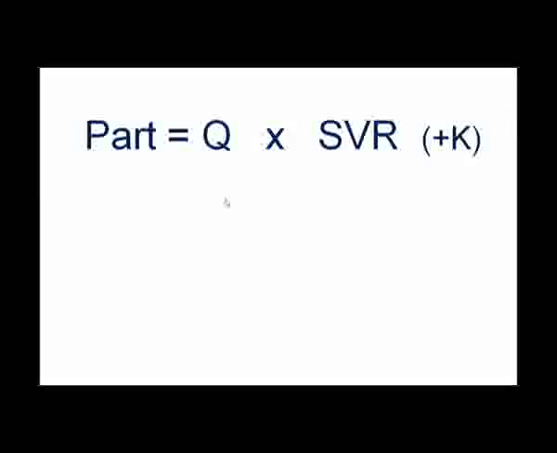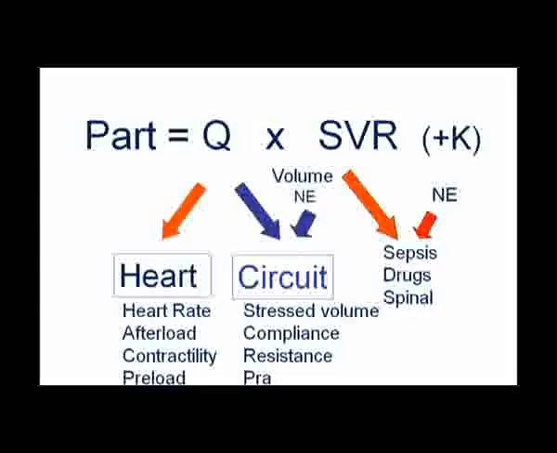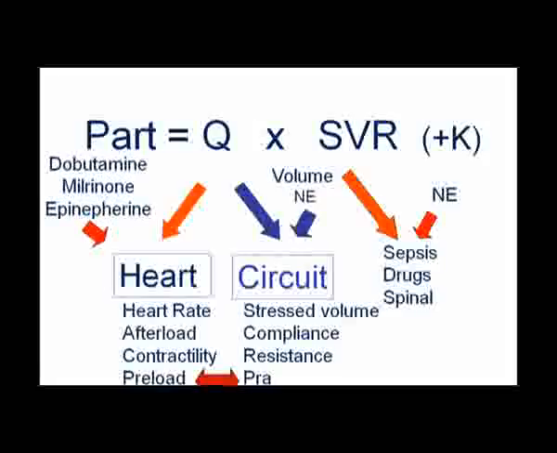So just to finish off, arterial pressure is flow times resistance. Causes of a low resistance: sepsis, drugs, spinal injury, those are the big three. And you could treat those with drugs that affect resistance. On the cardiac output side, you have circuit problems, which is mainly the stressed volume. You fix that with volume, but norepinephrine can also recruit some unstressed volume into stressed volume and help you. And then, of course, if it's the heart itself, if it's low cardiac output, then the issue is to fix the heart, and the way you do that is with dobutamine, milrinone, or epinephrine, and you can have targeted therapy to go after the problem that's in front of you.